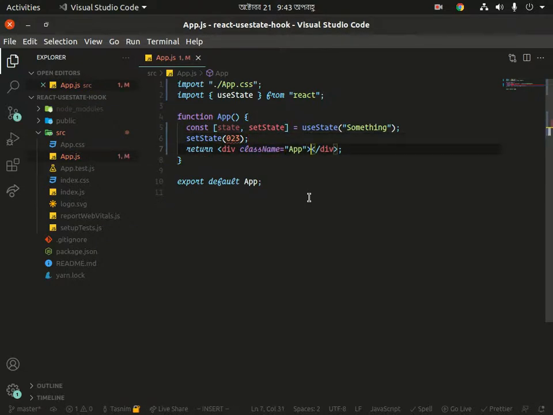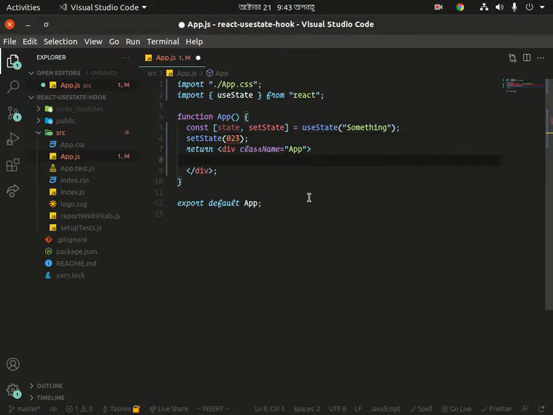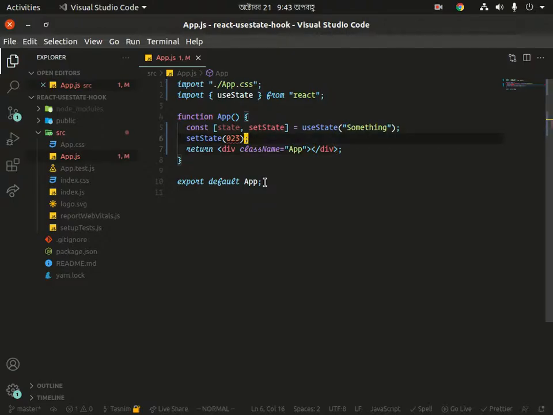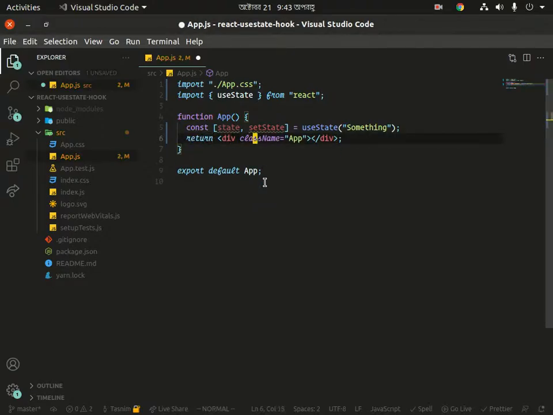So let's see the output on the screen. Let me just see if it's a blank screen or not. Okay, so let's say we have the state in here, inside the h1 tag.